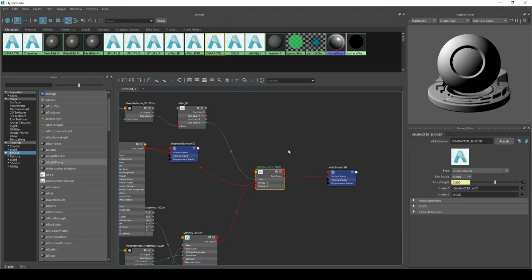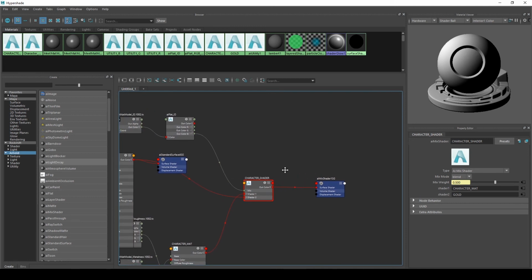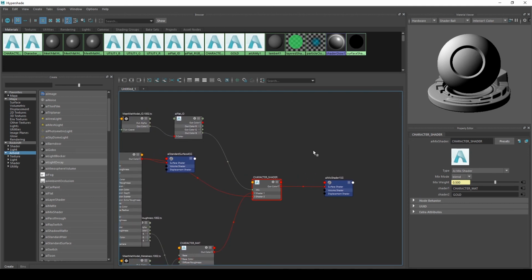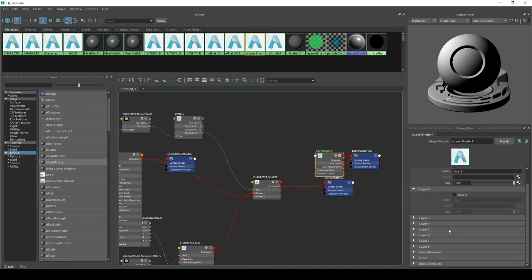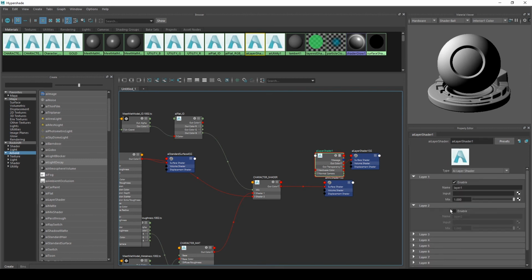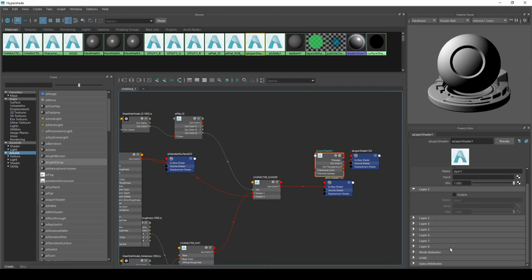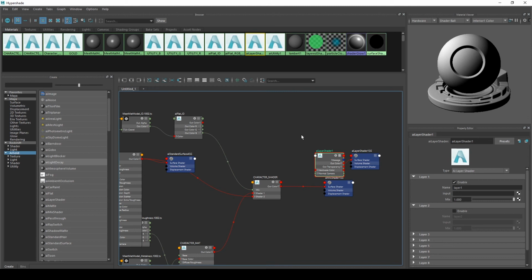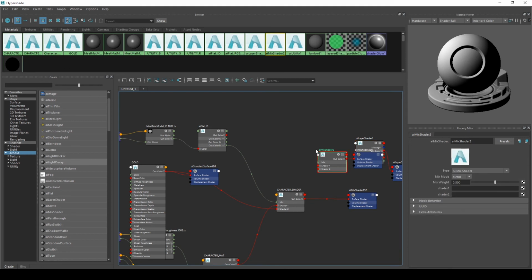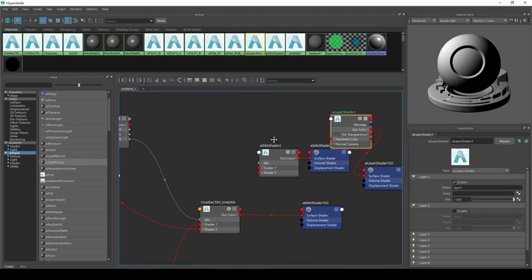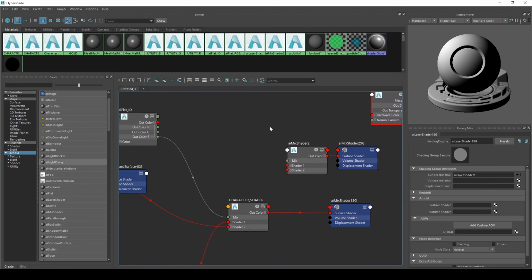So what we could do is, if we wanted to add another on top of that, it would probably be beneficial to use an AI layer shader. So put one in, put the mix in, and then put the next. I forgot what the order was. I remember using this a couple of years ago, and I swear at one point it was inverted. So this was the bottom, and then that was the top. Or I can't remember if it was the other way around. So in this instance, I'm just going to add in another AI mix shader. Layering shaders will cost more for render time, by the way.